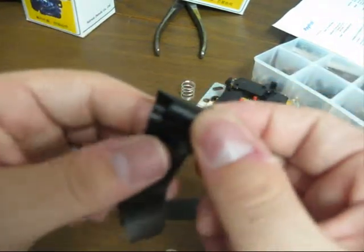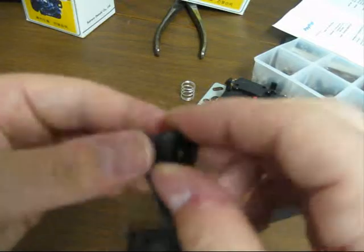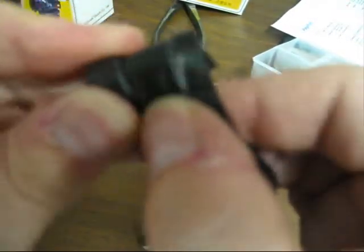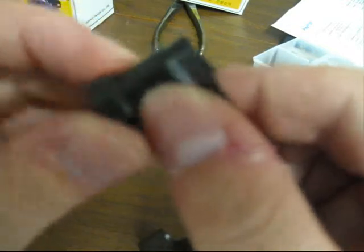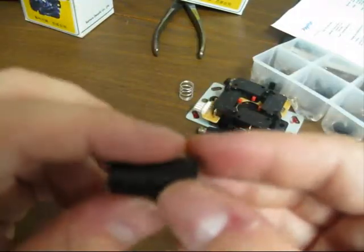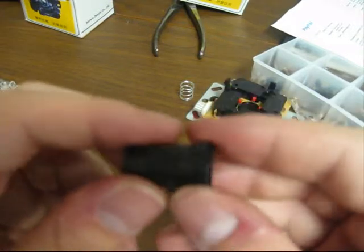Okay. Once you got it on there, all you got to do is just keep rolling it around. Try to keep it as even as possible. Okay, and tight. Just keep going all the way around until you're done. So as you can tell, it's sticking up pretty good.